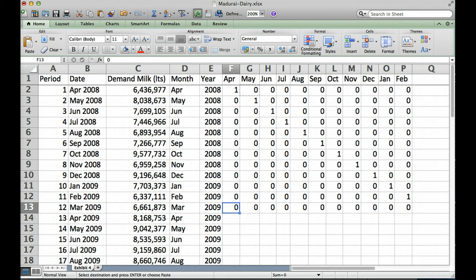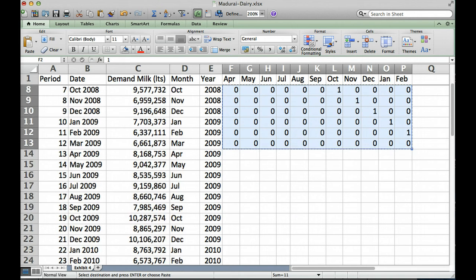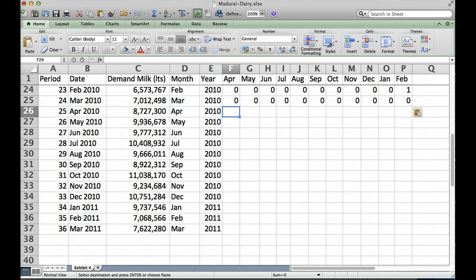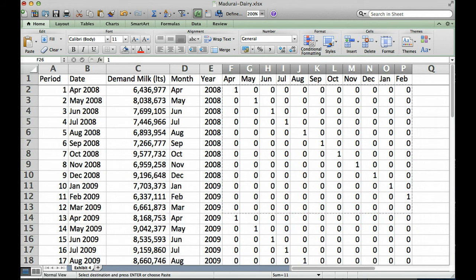So the only option is that it's March, because it's not none of the previous ones. Now that this is on, we just copy the months 2 times, the dummy variables, and now they all match nicely. If you had a way larger database, you could just select all of the rest of the data, and as long as you have the same months in the same order, it will be very easy just for you to paste. Now we're ready to run the regression.